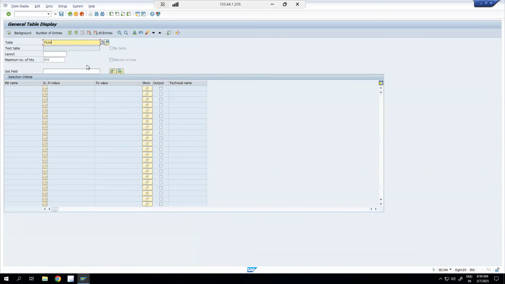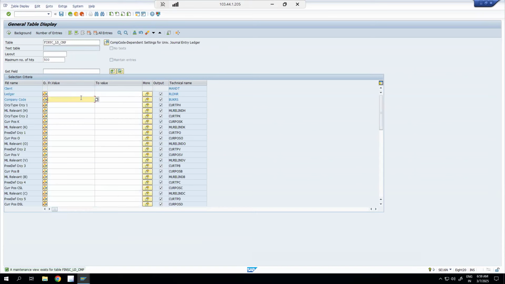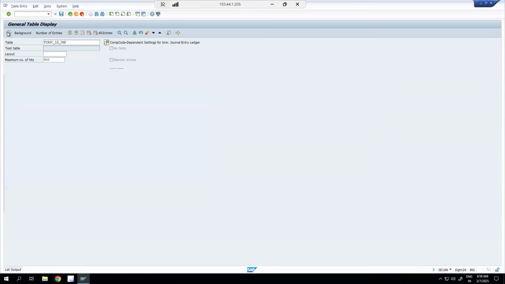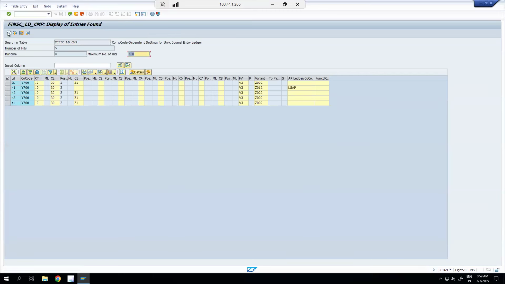It's not exactly the same thing we are going to configure. Every business process will be unique. So as per the need of the business process, we have to configure, but certain things will be common. So company code Y700. Because what I believe, system configuration is not difficult. Once you understand the business requirement, once you understand the pain area of the business, then you can very easily do the system configuration. But if you don't know what exactly you are going to do and why we are going to do it, then how to do that is irrelevant, right?